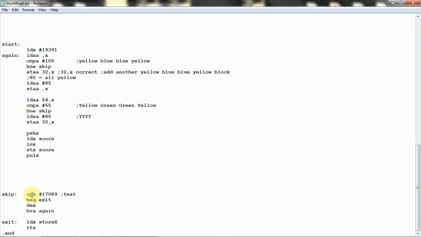There's one little thing that's not quite working. I think when he catches the block, it's seeing if the frog is there, and that's why it's going to clear it basically. So if it is yellow, green, green, yellow, it skips skip. Branch if not equal. So if it is equal, goes to LDA with number 85. Actually, I think 85, I said that wrong earlier, is all yellow. Yep, that's it. So it'll blot out the bomb. And then we're going to store that at that position, which blots out the bomb.